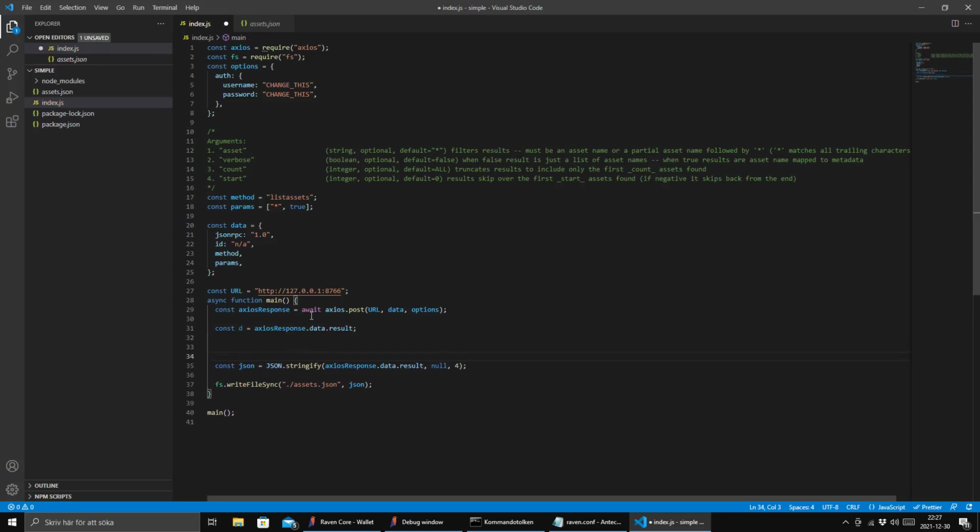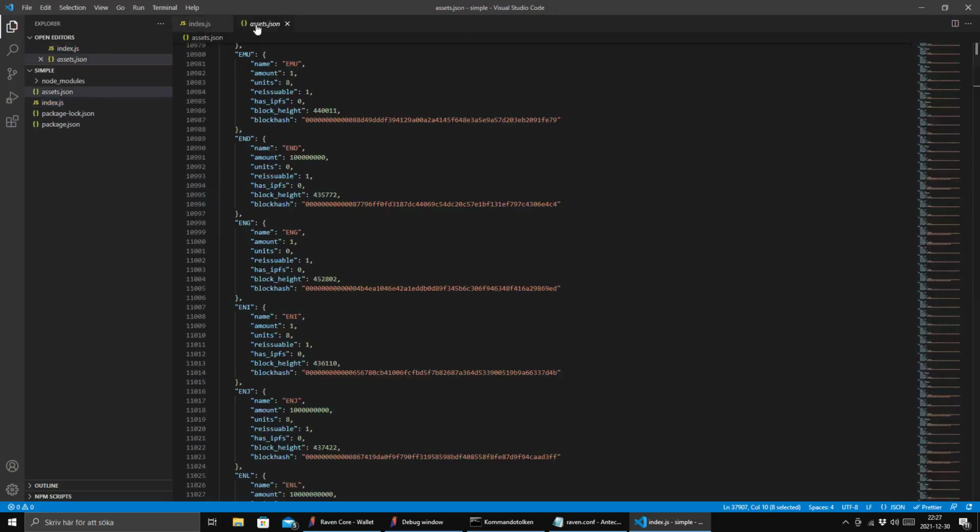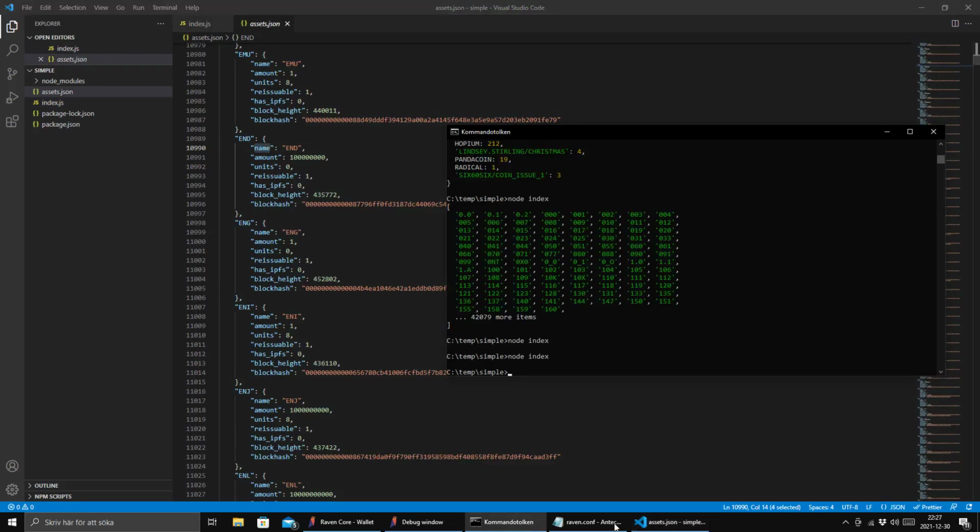Let's say that we only want a list of all the assets that have IPFS content connected to them. We have key and value, and the key is the name of the asset, but the name of the asset is also in the values under the property name, so that's okay.